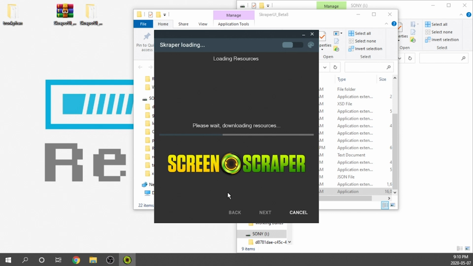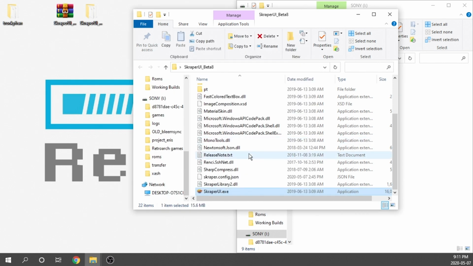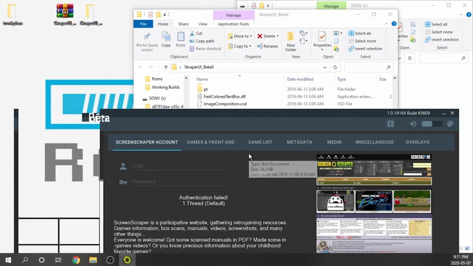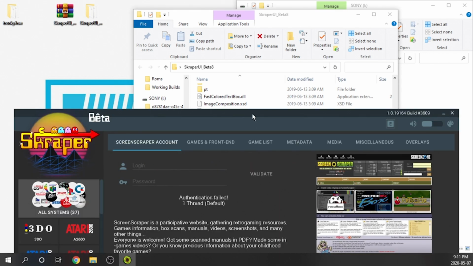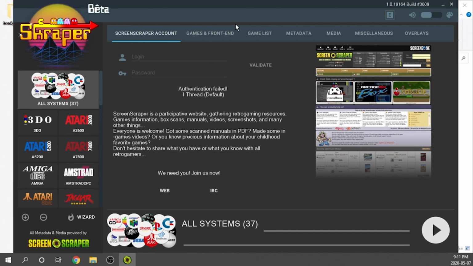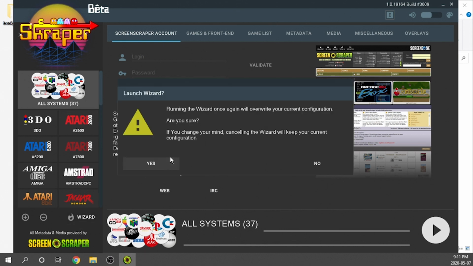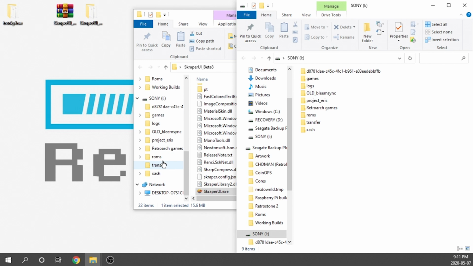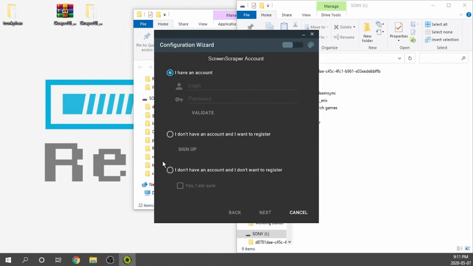So now it's going to load, and if this is your first time where it says please wait downloading resources, for me it didn't take very long at all, but the very first time that I did this, it actually took a very long time. And I'm talking about close to like 30 minutes for it to properly get all the proper databases and things like that. Now that being said, when you get started, you're going to be loading up a screen that looks like this. And in here, you've got a couple of options.